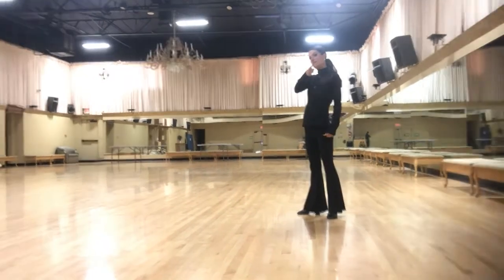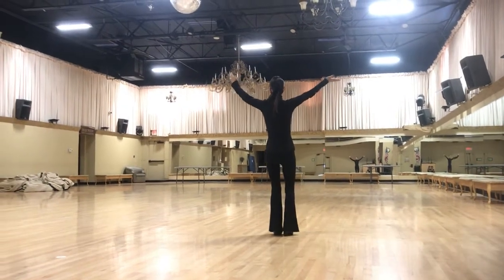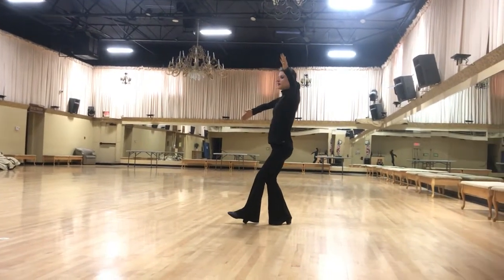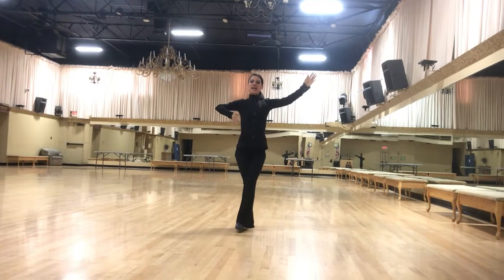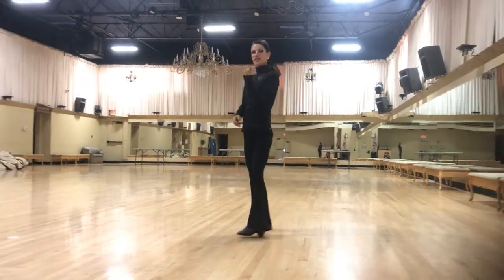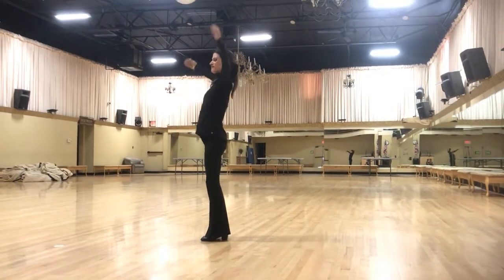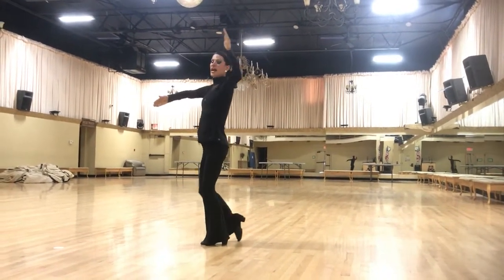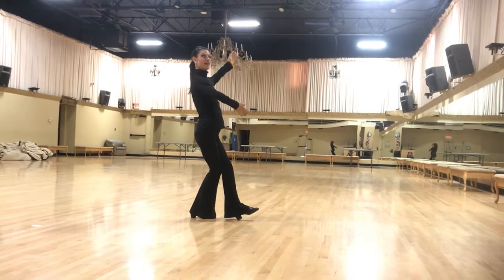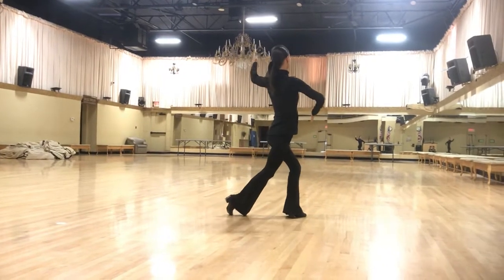Okay, now I'm gonna show that same figure coming down line of dance right at you. So I'm gonna go back, top of foot, roll, pivot, pivot, pivot, and slide forward with turnout into whatever comes next. Okay, now I'm gonna show same thing, line of dance this way. So I'm back in diagonal center. I'm gonna go back on my right foot, spin on my right foot, and my next step into my next figure is something forward on my left foot.